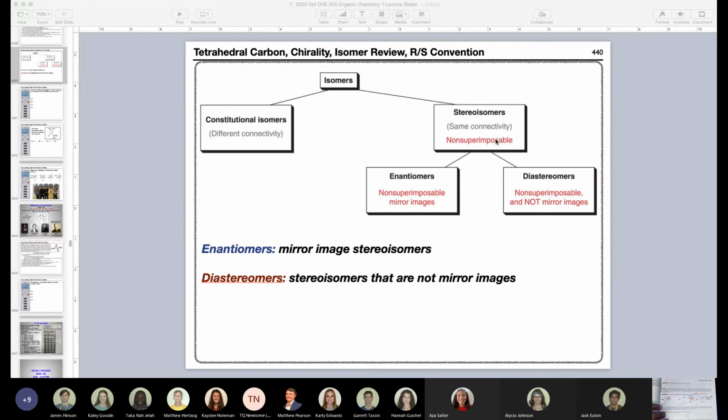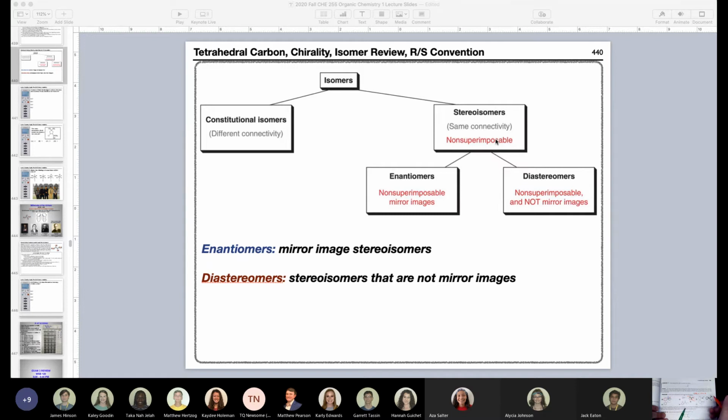So let me ask you guys a question. Oxygen has atomic number of 8. So 8 is greater than 6. So this gets the number 1 priority. You have carbon and carbon. That's atomic number 6. So the way you differentiate, this has more groups bonded to it. Carbon and carbon. This just has hydrogens. So this is 2, this is 3.